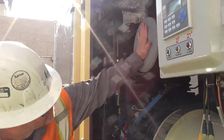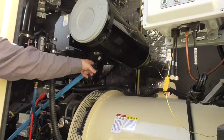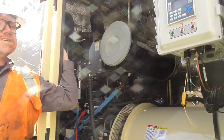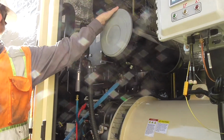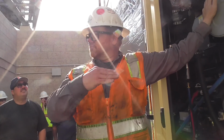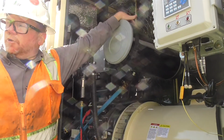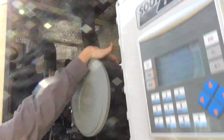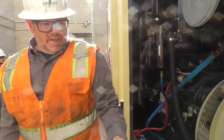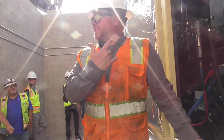Air filters here. One clamp here. It's going to have a clamp around the end where it goes in. There is a gauge with these walls. It's hard to see it, but if you go to the other door and look in, you can see a restriction gauge on there, showing you if it's been restricted. Now, if you get a ladder, jump up, you can actually see the pleats on the air filter. You can see how dirty it is or how dirty it isn't, just based on here. And the cleaner the area is around the generator, obviously the cleaner the air filter is going to be.